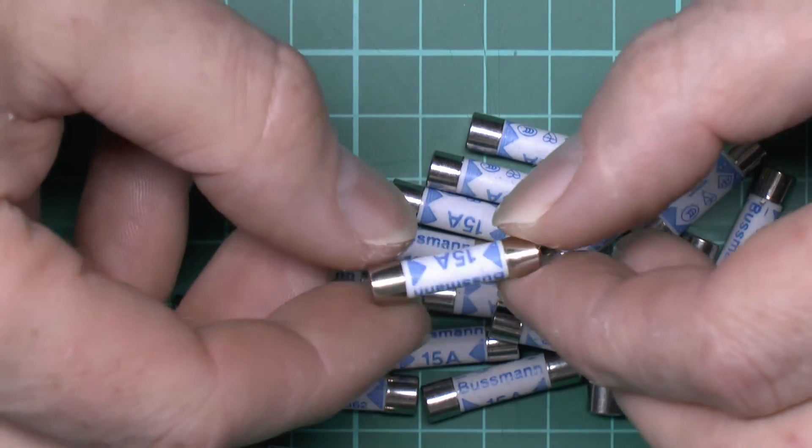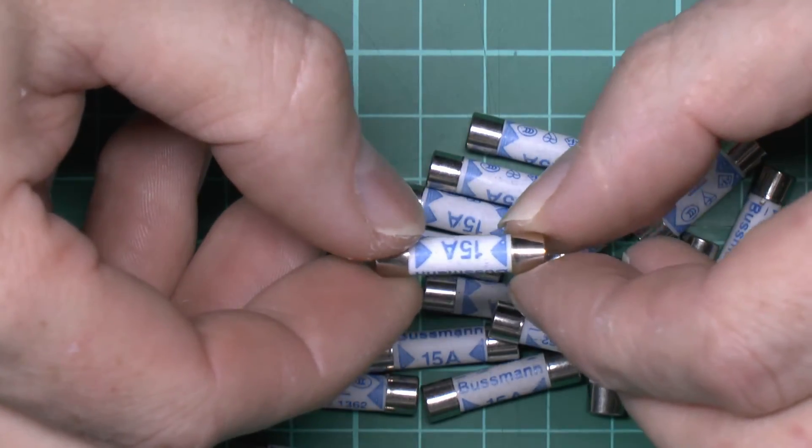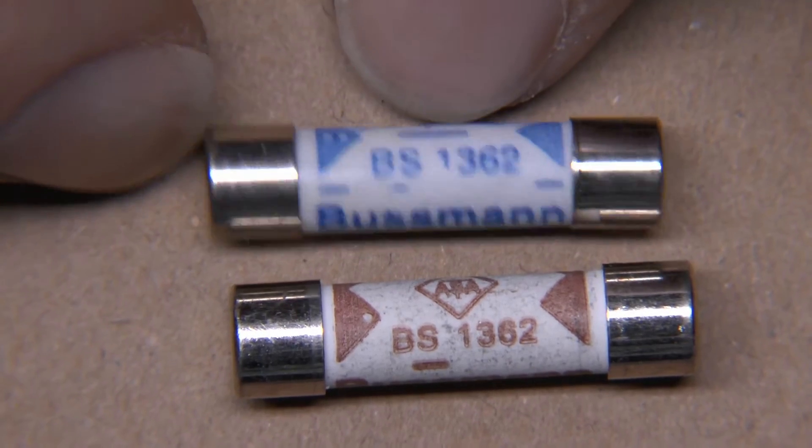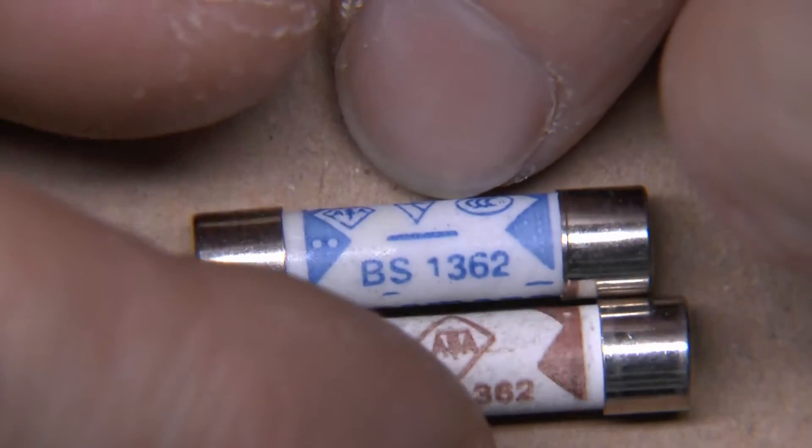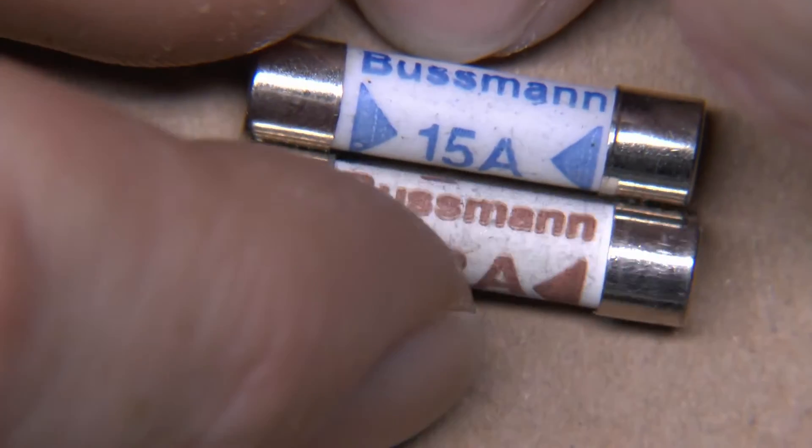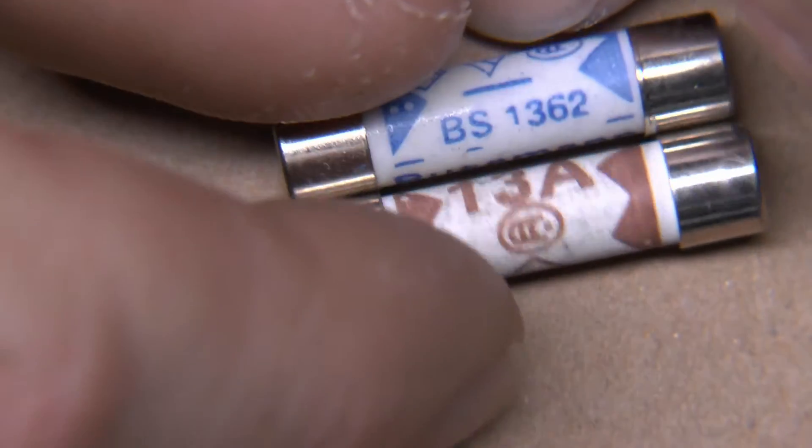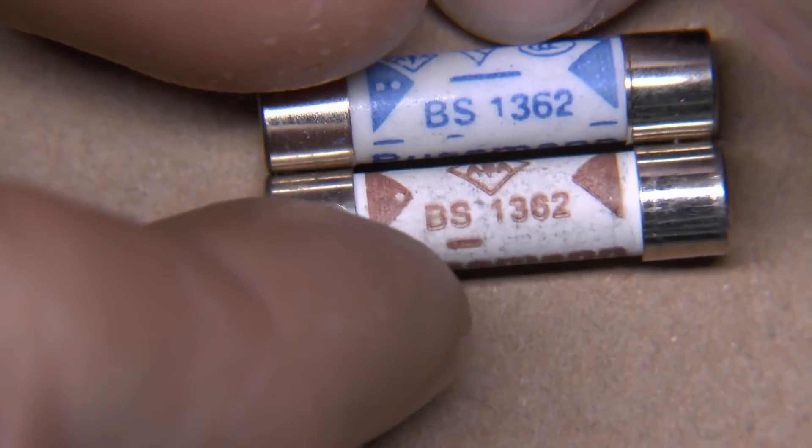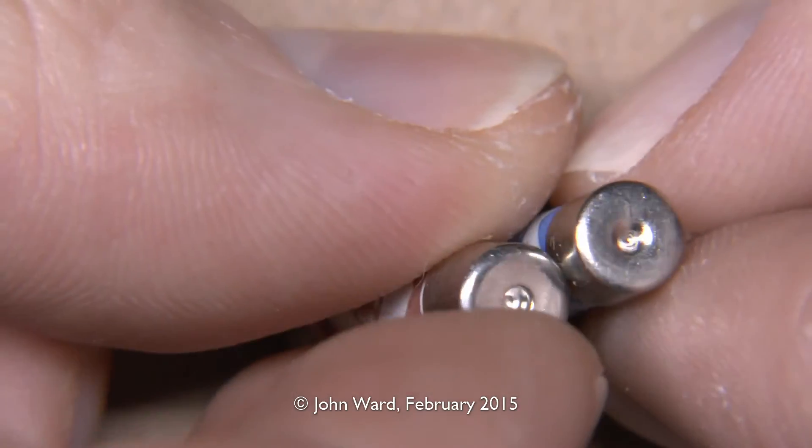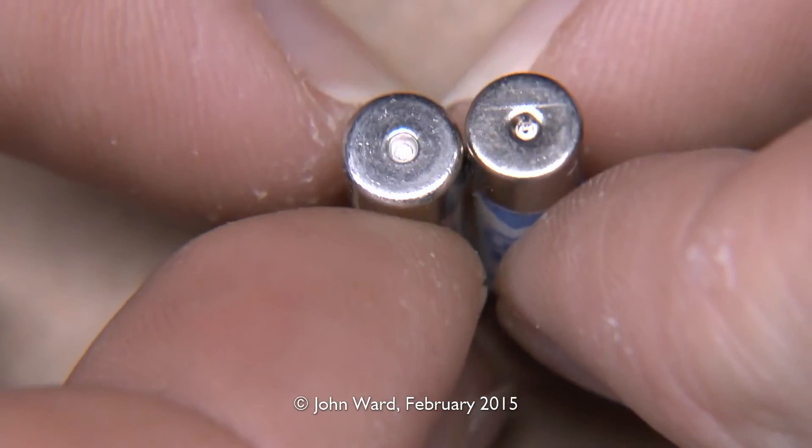Now at first glance these appear to be made reasonably well, but as we'll see in a moment just going for a closer look, they are not. The blue one of course is the fake one. The brown one above it is not. You see they've made a reasonable job of copying the dimensions of the fuse and also the style of printing on it. Generally the appearance-wise is pretty close to the genuine article other than of course it having the wrong rating and being a different colour.